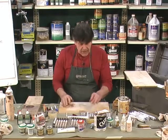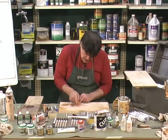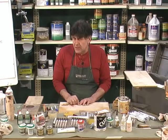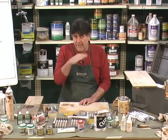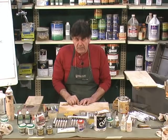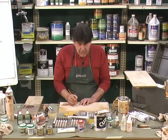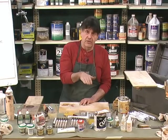Okay, then you take something like a squeegee, a credit card, razor blade, and you just kind of gently clean it off. These are not really made to deal with finishes so much. They're made to be kind of an after the fact thing, but they do work. If you do that, take a little bit of shellac or lacquer and just put a little bit on top of it to seal it down before your next coat of finish goes on top of it.